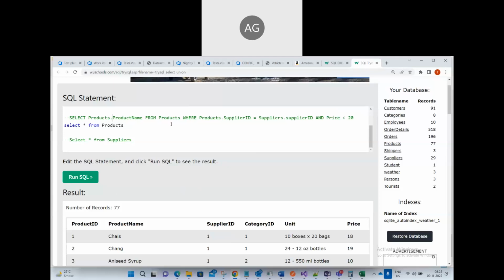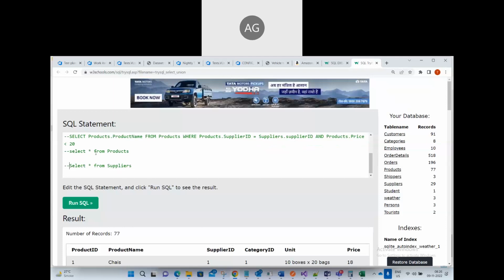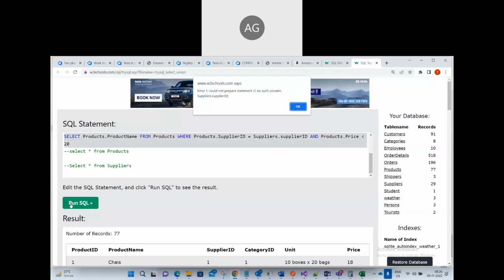Select product name from products where products.supplier ID equal to supplier ID and products.price less than 20. Now we will see what this will return. No such column suppliers.supplier ID.